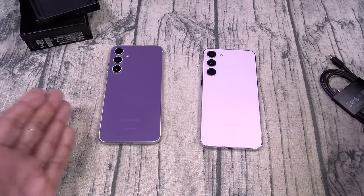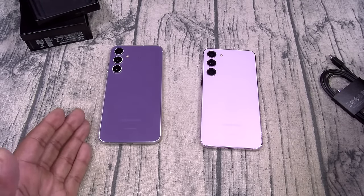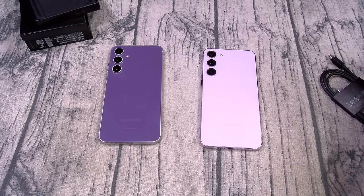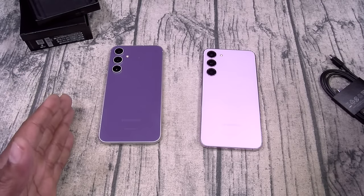Next, storage. With the FE, it only goes up to 256. With the S23 Plus, you can go all the way up to 512. Next, the cameras. Okay, there's a big difference with the cameras. Not too big, but it's kind of a big difference.